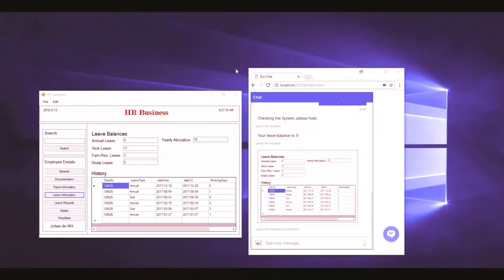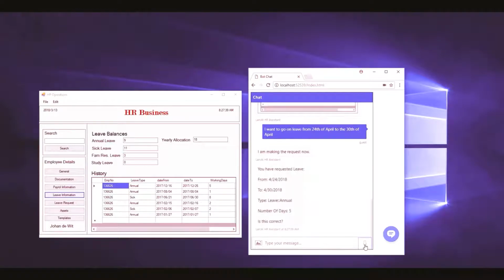So now let's apply for leave, and you'll actually see just how powerful LUIS can be with regards to figuring out dates and durations. So let's ask to go on a bit of a break. I want to go on leave from the 24th of April to the 30th of April.